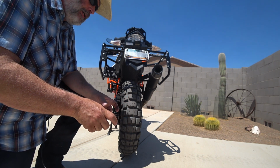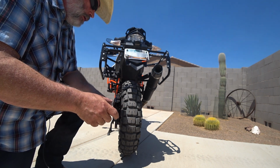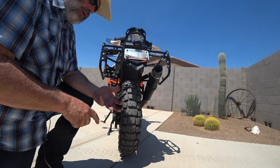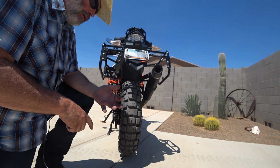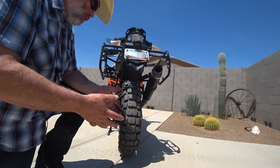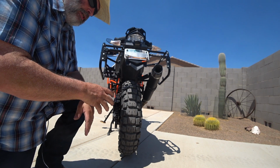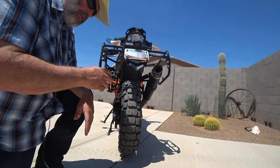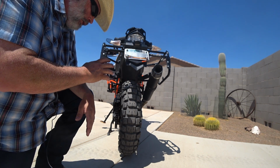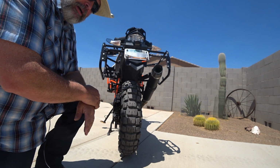I would say it's like if you're going to go with these silly percentages, it's an 80-80 tire. It works really well on road, works really well on trips for touring, works well on gravel roads, and it works well on trail, rocky trail, sandy trail, dusty trail, whatever you're into. It makes really good sense for this tire. It's about $230, I think, $240 I paid for this one. And it really is probably your best option out there.